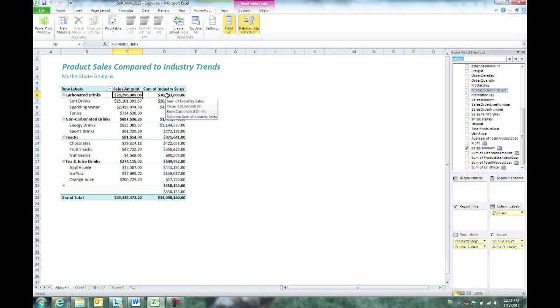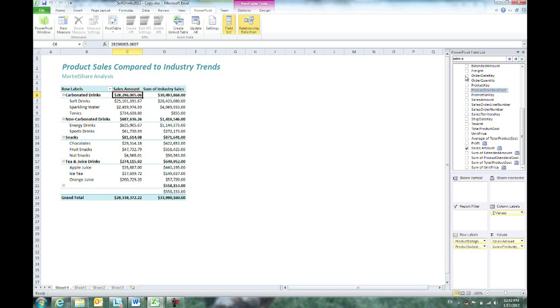So that leads me to the third feature that I would like to talk to you about, which is KPIs. If we go back to the pivot table that I built, I have sales amount and industry sales. Industry sales really representing the sales of all my competitors. So what I can use this for is tracking, for example, my market share. Typically a metric that I want to monitor over time. So I want to create a key performance indicator that's stored as part of my model for all users to use whenever they need to look at market share.